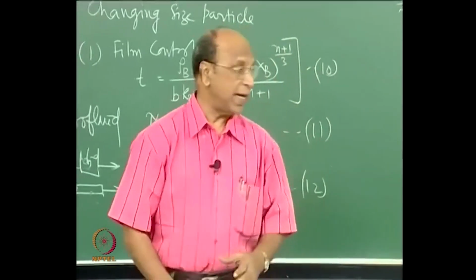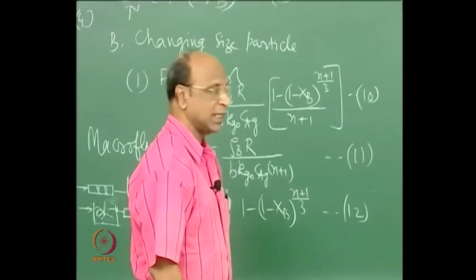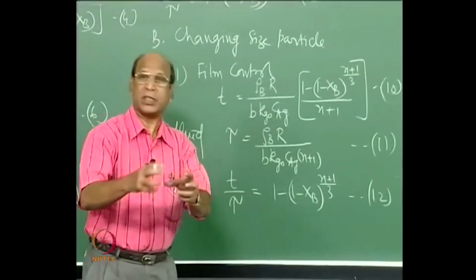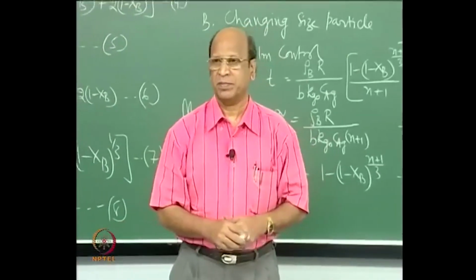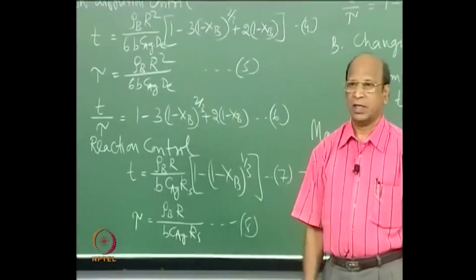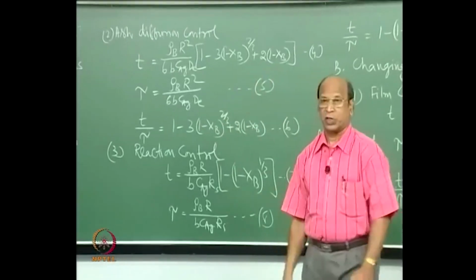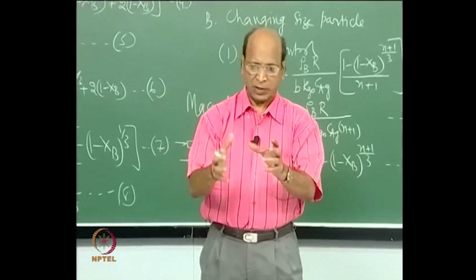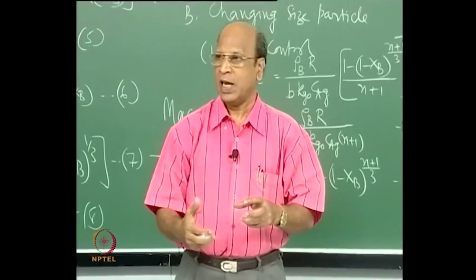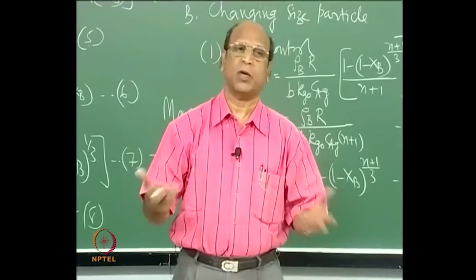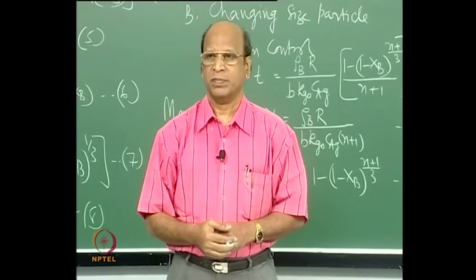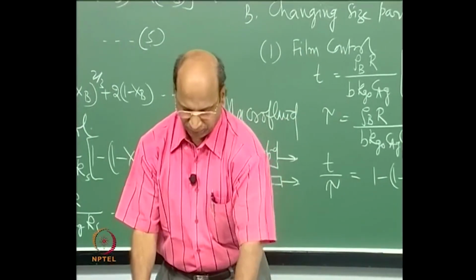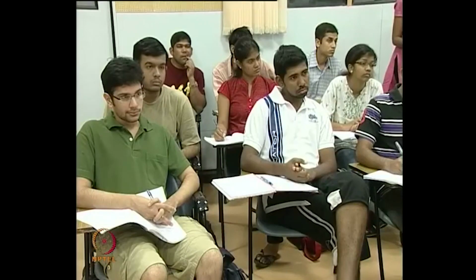So, when you go for actually writing the equations, then we need these kinetics, because this is what gives me the conversion that is going on in each and every packet. All these equations, depending on film control, ash diffusion control, or reaction control, or depending on three controlling, will give me the conversion in those packets, and my E t dt will give me what kind of reactor we have. So, based on that only we have derived that equation for segregated fluid.